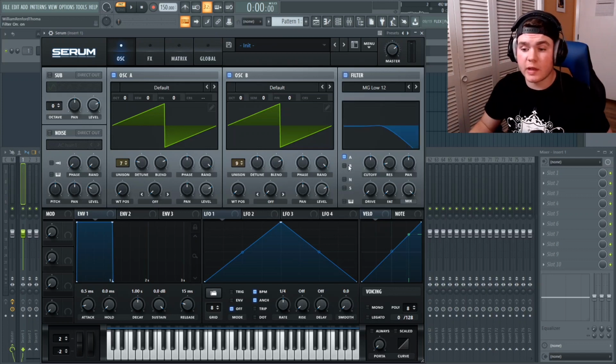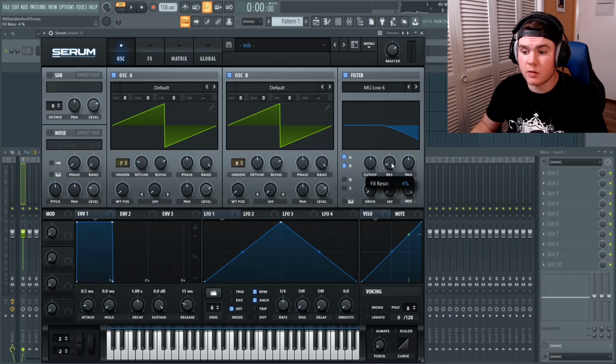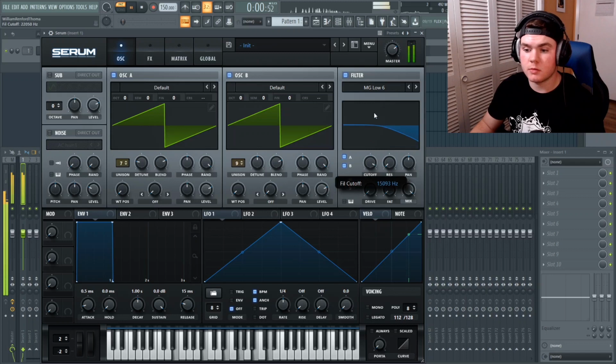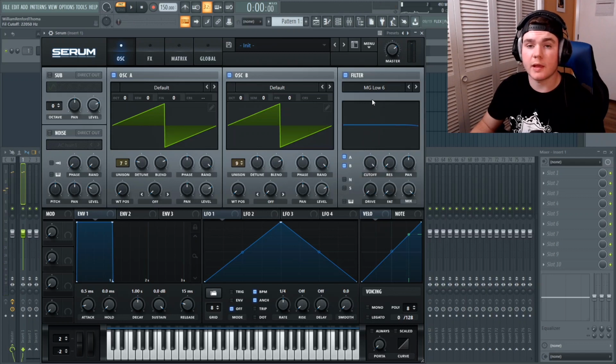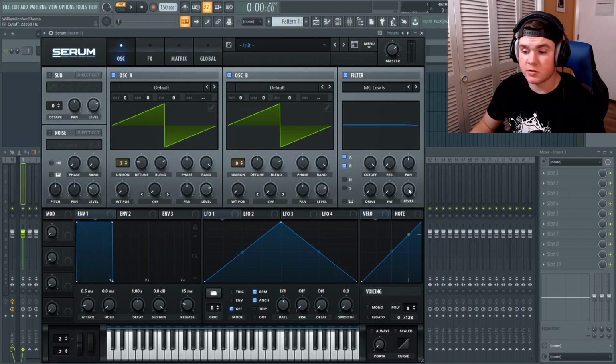Alright, and this is how I like to do that kind of wobble, that pulsing sound that you hear a lot in classic future bass chords. I like to use a mixture of a low pass. Let's actually pick a really slight one here. Maybe low pass 6, I might change that later. And I like to use the actual volume, which if you click right here, it turns into a level. Like that, so we can sort of take advantage of both of these in the filter.